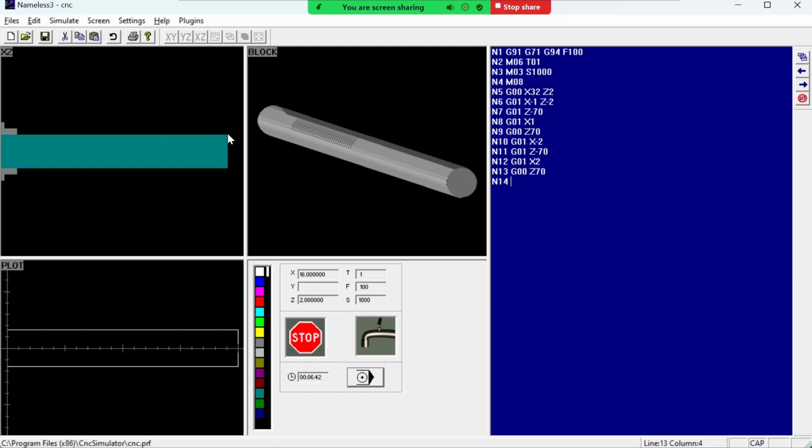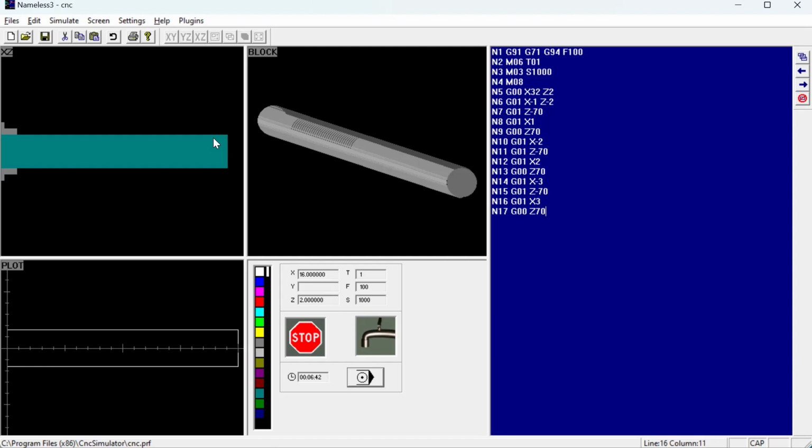Now the tool has been relocated back here. Then we can just type G01 and x minus 3, which is 29. Then G01 z minus 70, G01 x 3, then G00 z plus 70.